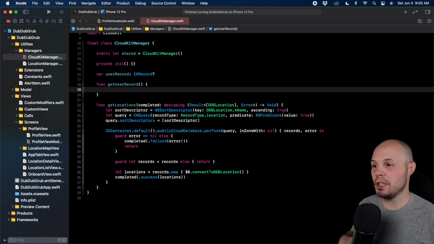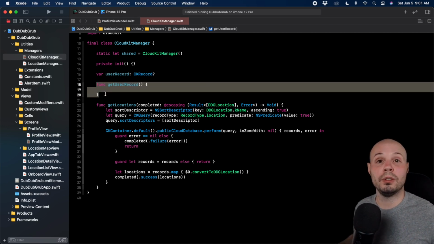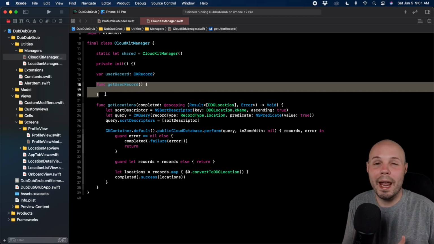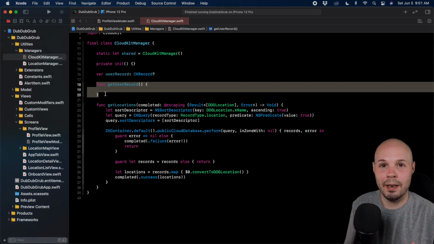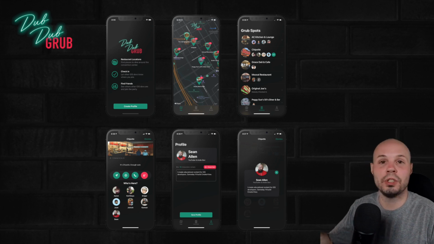Let me back up and explain to you what the purpose is here and how this is actually going to be used. This is going to be used on launch. Basically, we're going to fire off getUserRecord. It's going to happen in the background. I'm not going to put up a loading spinner. I'm not going to show errors if something happens bad, because remember, our app, you don't have to be logged in. You don't have to have a user record to see the locations, see who's checked in.